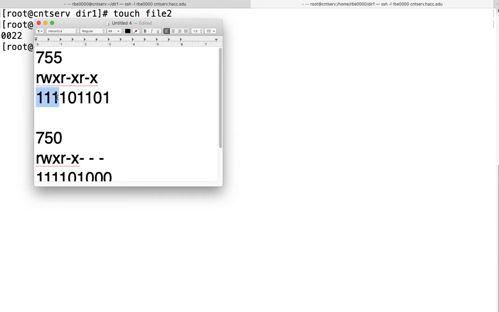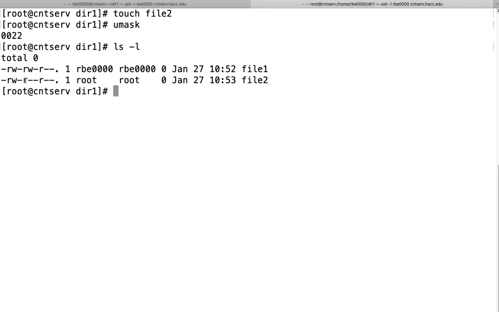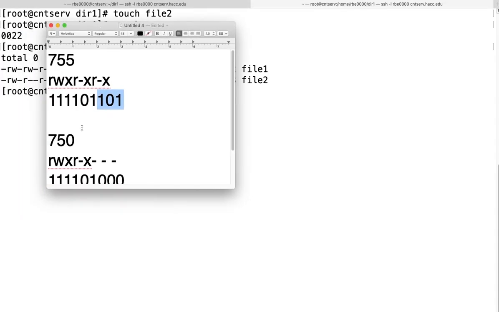And that breaks down to this binary value. We have a 1 in each of these bit positions. We have a 1, a 0, a 1 in each of these bit positions, and we have a 1, a 0, 1 in each of these bit positions. So if we look at the files again, none of these files have those settings, so that's not a very good example based on what we already see. So anyway, we'll talk about what this means as far as umask.